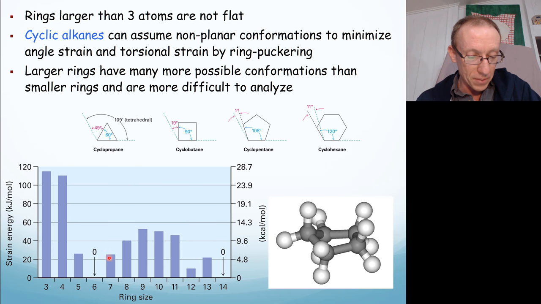Then we get this odd bunch from seven through to 13 where we get some ring strain back, and that's because the system can pucker, but it can't get to that ideal kind of arrangement that it can in a six-membered ring. So seven's not bad, pretty similar to five-membered rings. It gets worse from eight to nine to ten to eleven. Twelve is an odd one, it's actually not so bad. Thirteen is a little bit worse.